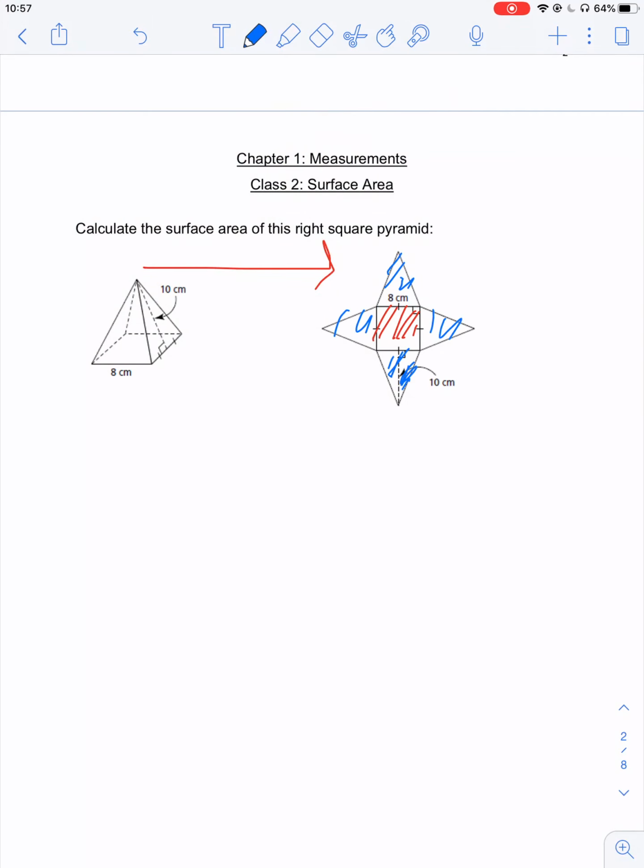So SA, surface area, is equal to the area of the base plus AL, which is the lateral area. Okay, so let's find AB, area of base. Now, if you read the question carefully, it says calculate the surface area of a square pyramid. Now, square pyramid, when we use the word square, we're always talking about the base, okay? So if we say calculate the area of a triangular pyramid, then that means the base is made up of triangles. Because regardless of the shape that the base has, the walls will always be triangles, right? So when you see the name of a shape, it refers to the base, okay?